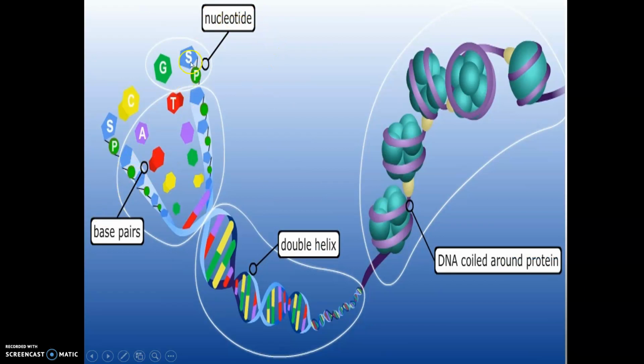Okay, this is called a nucleotide when you have sugar, phosphate, base there. And then this is the double helix, so this is what it looks like, kind of uncoiled. And then this is what it looks like, the DNA coiled around a protein. So here's our DNA, this purple is coiled around this protein. Look how tightly coiled it is. You can't even recognize that it's the shape, and then it comes down to this.